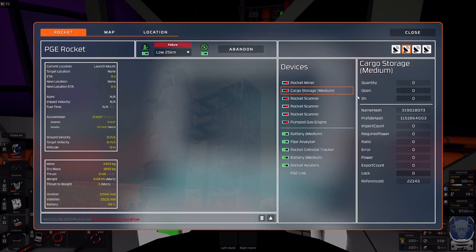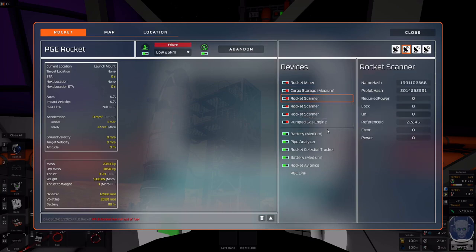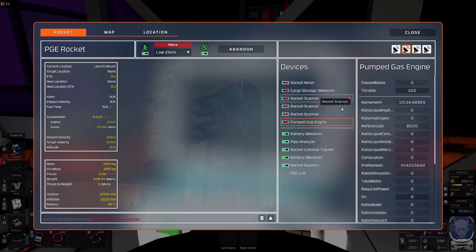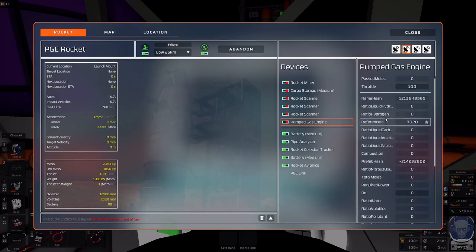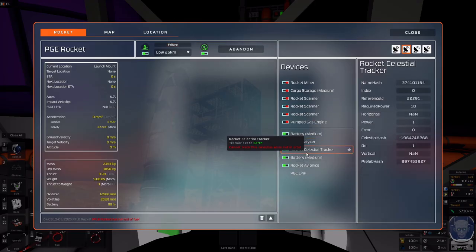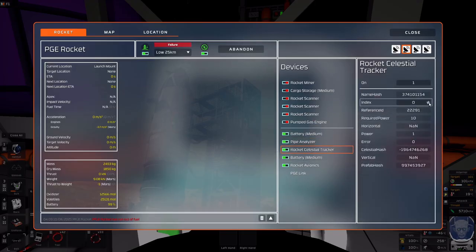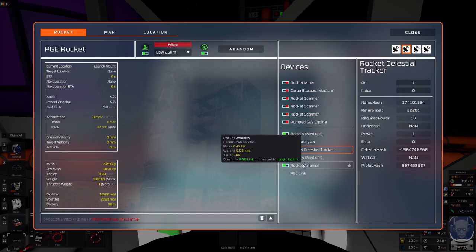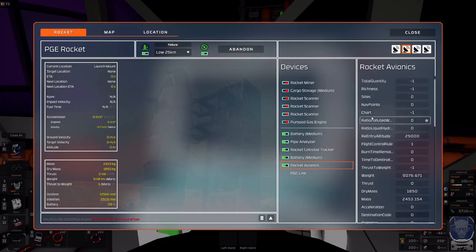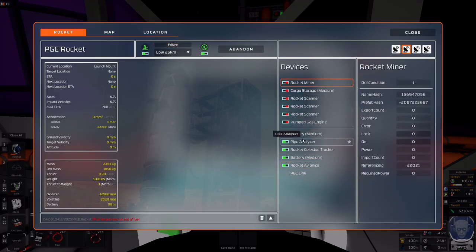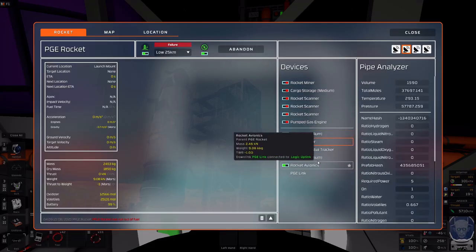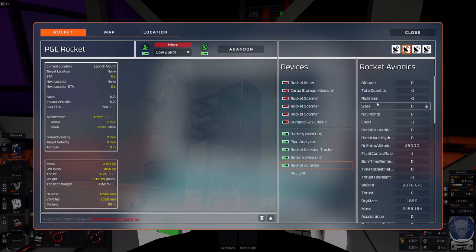Take the time to really customize your rocket interface for what you'd like. For the engines, I like to know the throttle and how many moles are passing, and that's about it, to be honest. But do the same thing for other devices. For example, the rocket Celestial right now is tracking Earth, which is cool. For any other pieces, just take the time and get used to that, because when you're controlling your rocket more manually, you'd like to have that level of detail for a quick scan to see what's the fuel, what's the total, all that stuff.